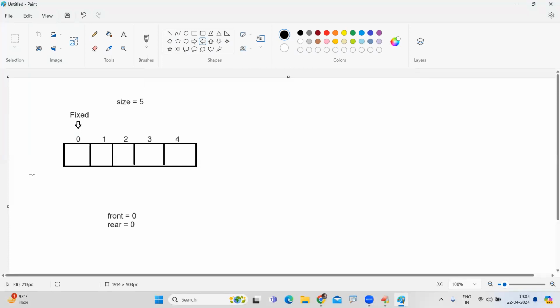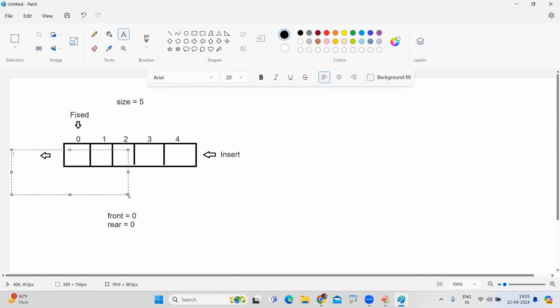We always insert from the rear. So like that, we are writing this. This is for inserting and this is for deleting. Inserting and deleting like this.